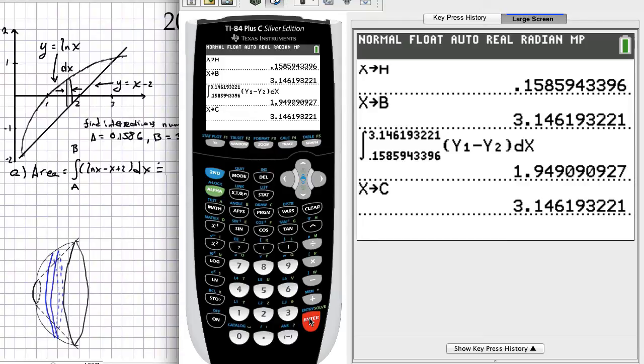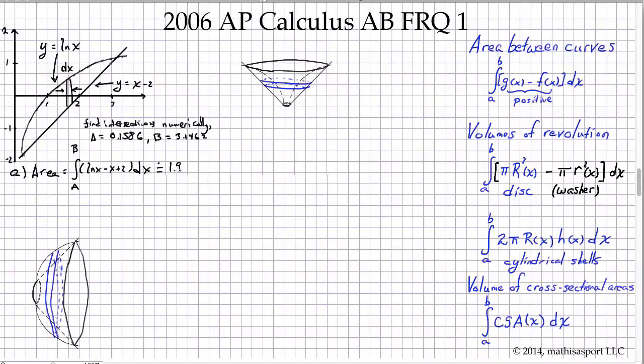Now we move to part b. This is going to be a volume of revolution problem. We're going to rotate about the horizontal line y equals negative 3, and I have pre-drawn this volume. This is our line y equals negative 3 that we're rotating around. I knew that was below this intersection point, and this is going to be a carve out problem, or a washer type problem, because I have both an outer and an inner radius.